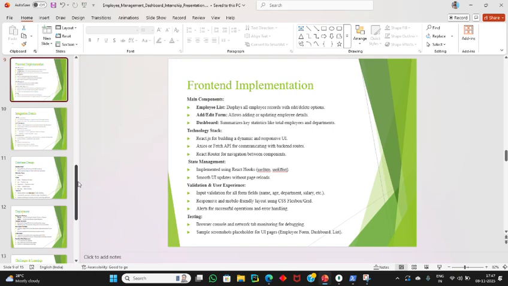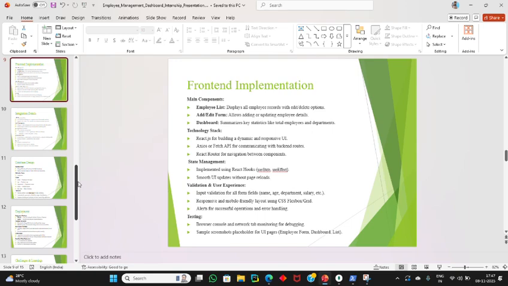Technology stack: React.js for building dynamic, responsive components, Axios for API communication with the backend, and React Router for navigation between components.